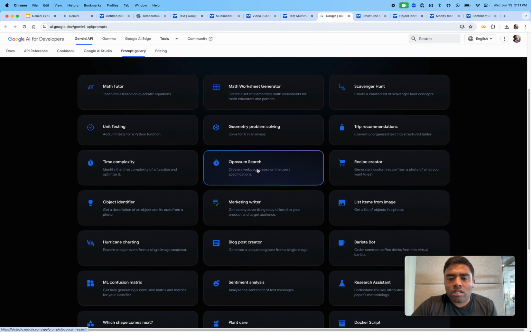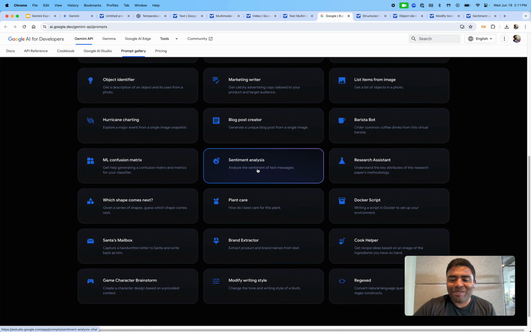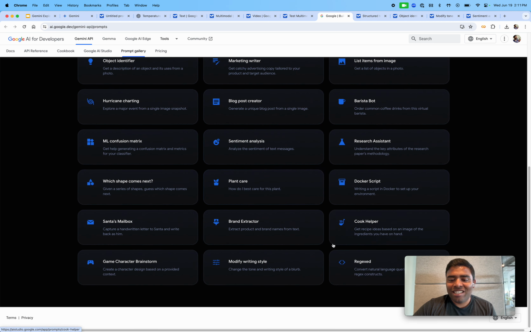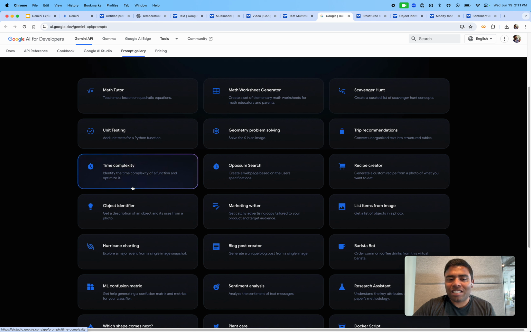There's a lot more prompts. Give them a try. If you have some amazing prompts, share them with me. I would love to see. Like this regex one is very interesting because I often get stuck with regex and trying to get the responses out of that. Similarly with time complexity, when you're a developer, you're trying to figure out the time complexity of a function, and often I'll keep editing a function over and over, and I want to see how the time complexity has either decreased or increased, and those kind of things would be really helpful.